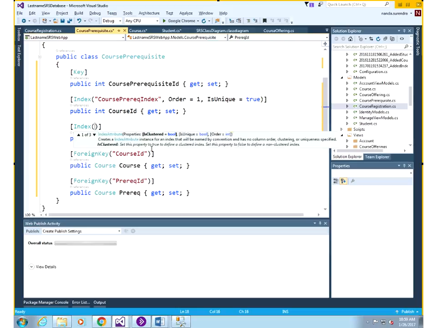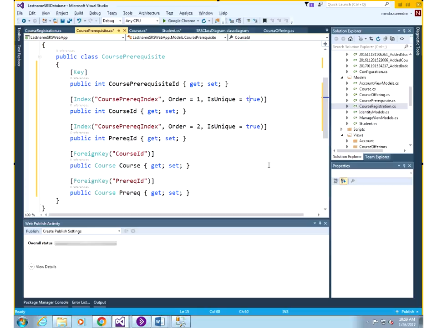And whenever we want it to be an alternate key, we want to create that same index on the second property, primary key index. Order 2 is unique, is true. Okay, so this sets it up if you are setting it up as an entirely separate class.